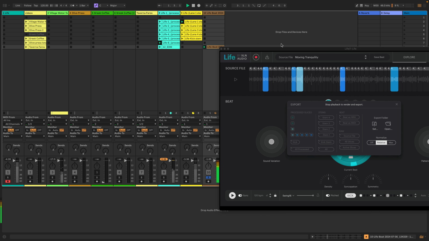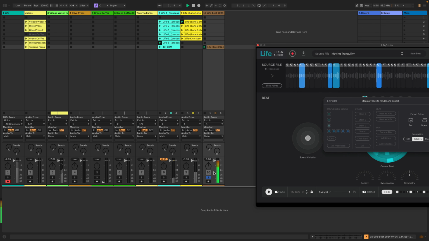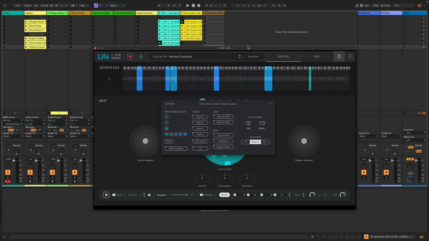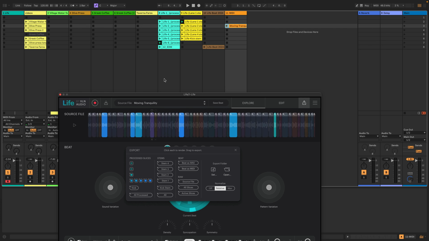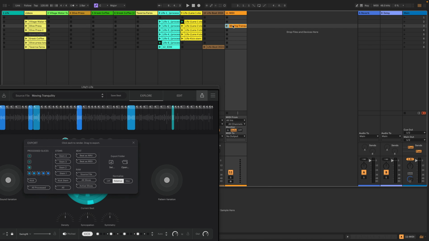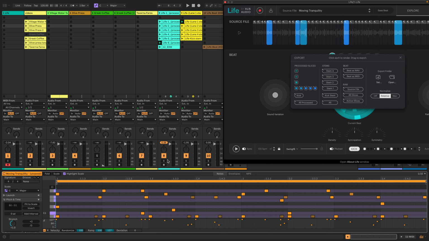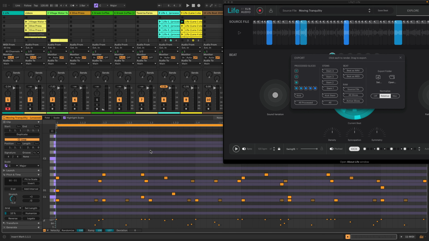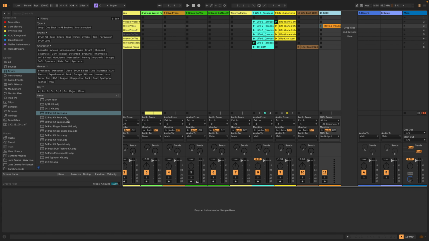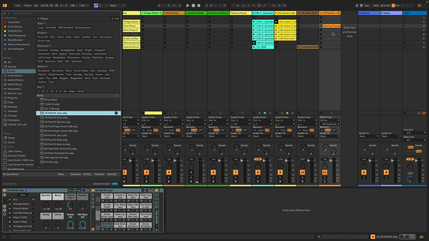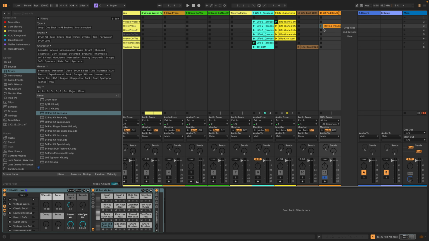Hear it. Or we can export it as a MIDI file. Again, drag and drop, MIDI, and then as you can see here, this is the MIDI file. And obviously now you have to add something. Since it's MIDI, you have to add an instrument to produce sound. So this one will sound something like this.